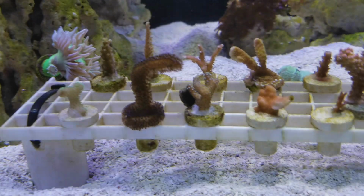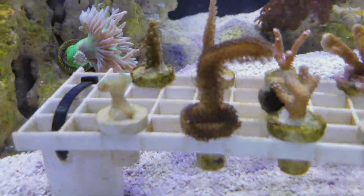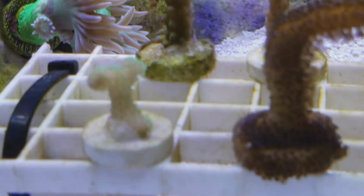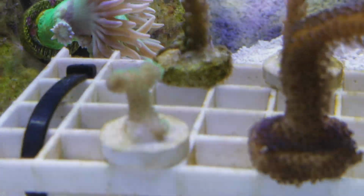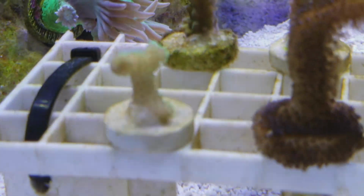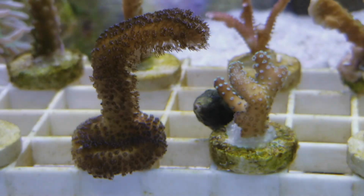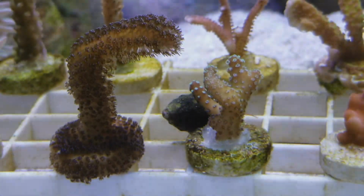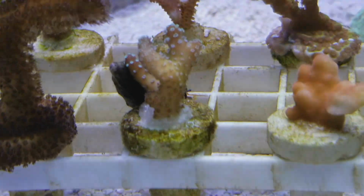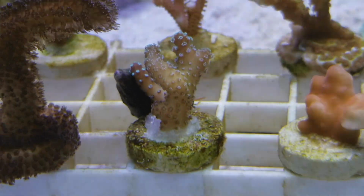All right guys, it's a couple days later and here are all the frags, all the Rico frags. All of them are doing pretty good. Let me see if I can get this to focus in on a couple of these. So within the first few minutes of adding, these two right here already had their polyps extended. And they've been doing great. The hermit is kind of harassing this one, so it's not as extended right now.